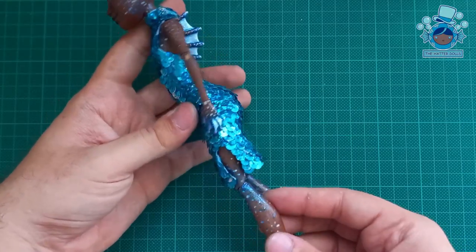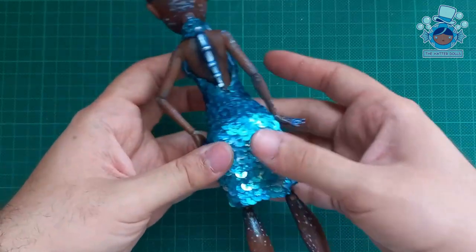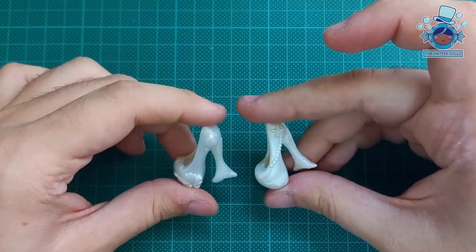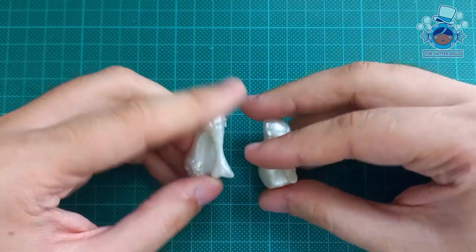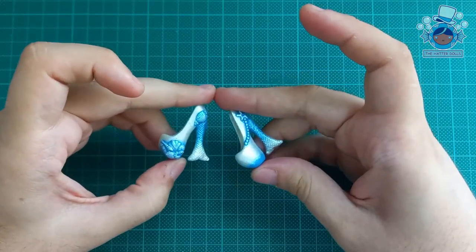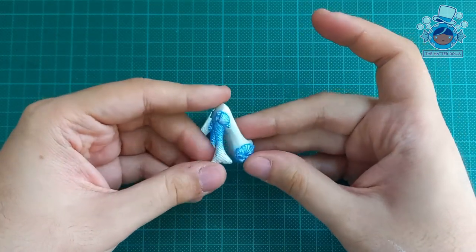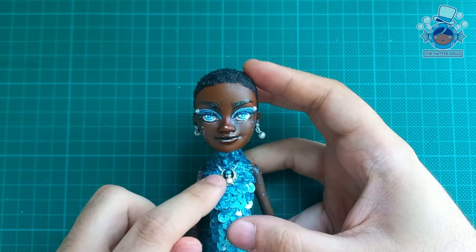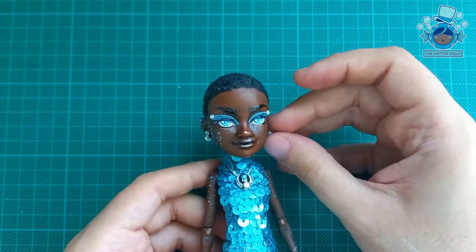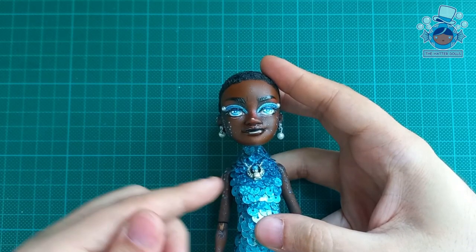This is what the dress looks like on the doll's body. I glued it to make her figure look better, and I'm really glad I made it short. Since I had no idea what her shoes look like in the ball scene, I used shoes from Ever After High belonging to Michelle Mermaid, which go perfectly with the theme of the collab, and which I repainted off camera so the details stand out more. Off camera I also made her accessories: her amulet and pearl earrings. And with that, Bianca Barclay is ready.